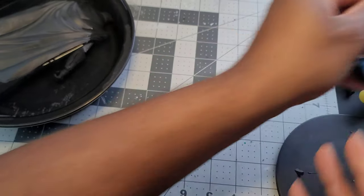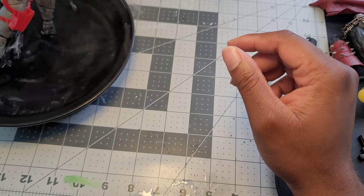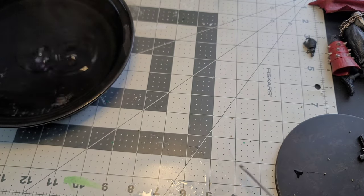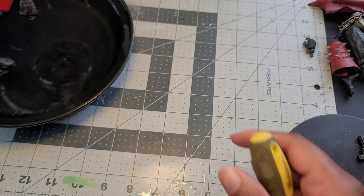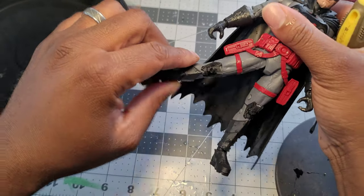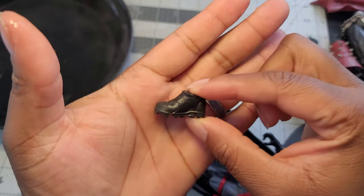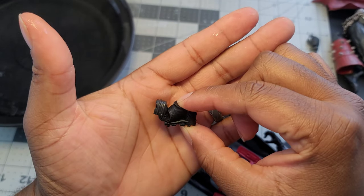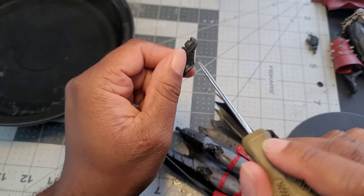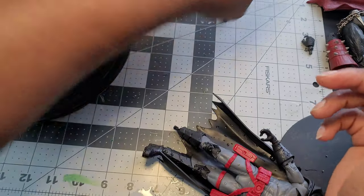Batman's been soaking for about a minute. I've got my screwdriver — just an old one that works for the little nubs. I can see the figure is getting flexible, so I can probably start. I've never done one of these before, so I'll start by taking it apart. Looking at the toe articulation, you have the main foot that goes in — it's pegged on the sides with a tiny pin that goes through. I'm not going to mess with that.